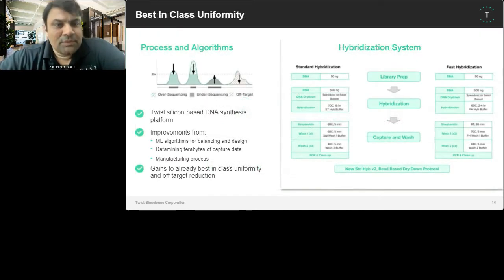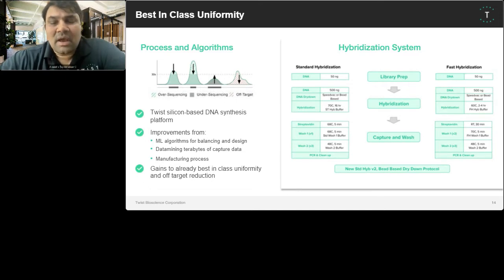So with the current Exome 2.0, as I said, we made multiple changes to get the best-in-class uniformity. The main process change was that this entire Twist exome is printed as one single panel rather than multiple panels, because of our capability to print a huge number of quality oligos in a rapid way. We were able to print this entire exome in one single run as a non-blended panel. This actually improves the QC process because it's just one single run.